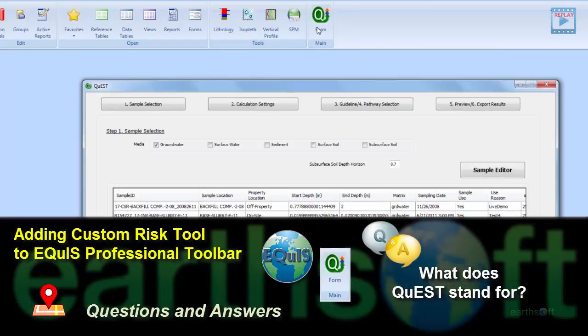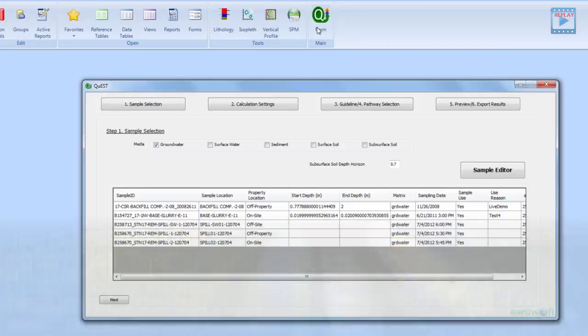And then Ed has another question. He says, what does QuEST stand for? Good question. I've heard that cool name that the client came up with this whole time, and I've never bothered asking him what that meant. I can tell you, though, that this little symbol here was designed by our own RAS team lead, Tom Battenhouse, who came up with that design on his own, just out of the blue as a placeholder, actually, and the client loved it. So it stuck.